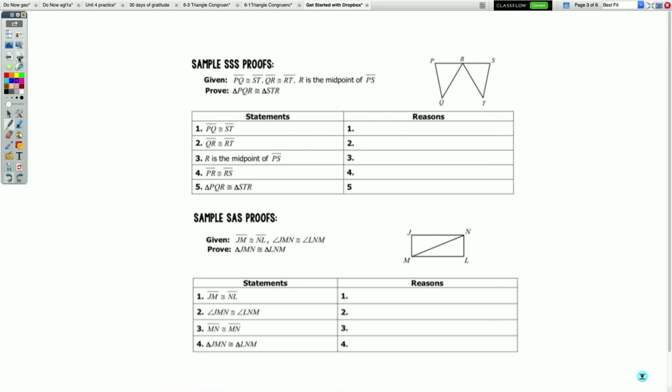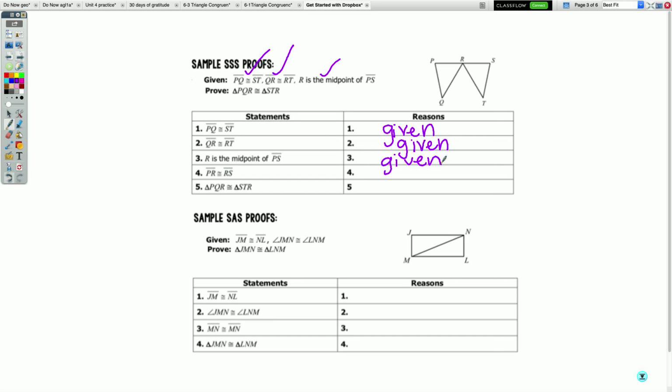Alright, Aura, where did I write given here? Number 1. Where else? 2. 4. Oh, it's number 1. It's also number 2. It's also number 4. So we are looking just at what is in our given. That was in our given as step 1. That was in our given as step 2. R is the midpoint of PS. I see that at step 3. So 1, 2, and 3 are all givens.